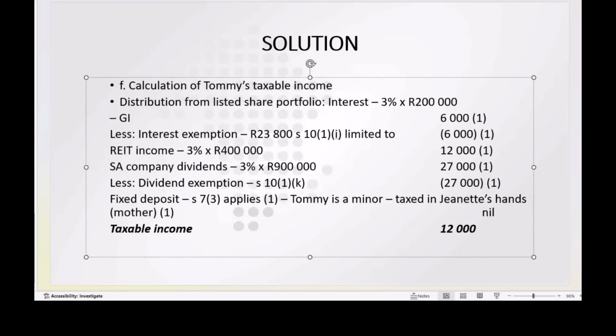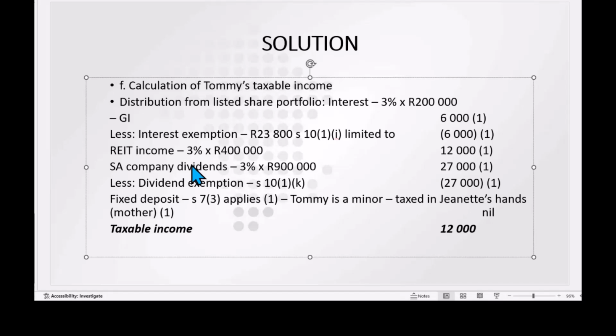With regards to the rental income that he's going to receive, is it taxable in his hands or in the hands of Jabu, since there's a condition that he will only receive the income when he turns 18? Is it taxable in his hands or in the hands of Jabu? It will be taxed in his hands. It's the portion that is left in the trust that will still be taxed. That will be taxed in Jabu's hands, not the portion that is vested to or distributed to the individual.